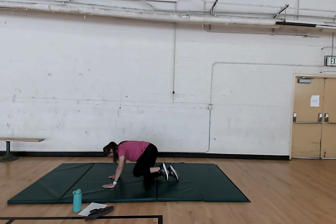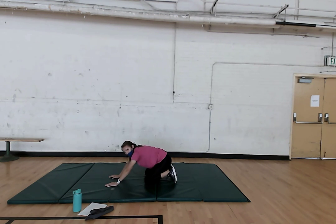Good. Stay here. Keep going. We're doing great. Stay here for 5, 4, 3, 2, 1. Excellent. Go ahead and we're going to go into child's pose.